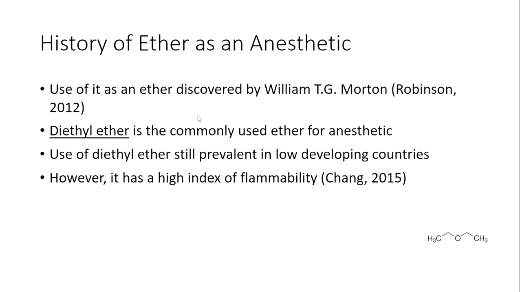So the use of ethers as an anesthetic was discovered by a dentist from Boston named William T.G. Morton, and he was able to prove that ether in its gaseous state can be used effectively and safely as a general anesthetic when it is inhaled in a proper dose. And the type of ether that is commonly used for anesthesia is usually diethyl ether, as you can see in the corner here on the bottom right. That is the general structure for diethyl ether.